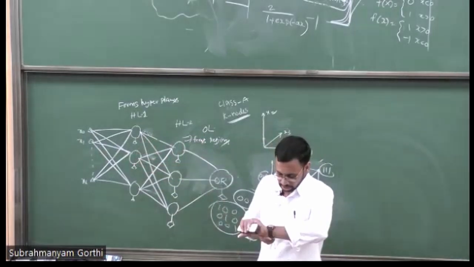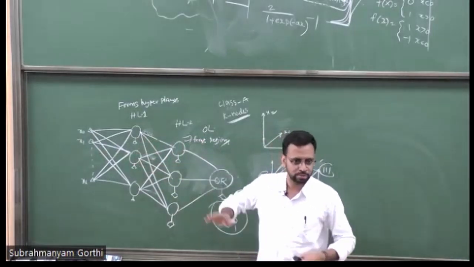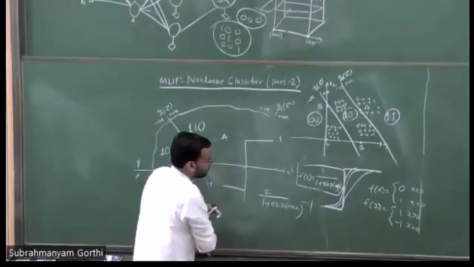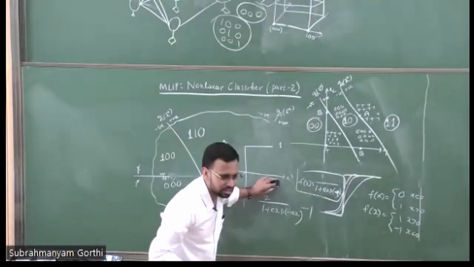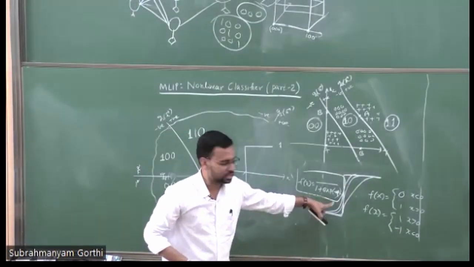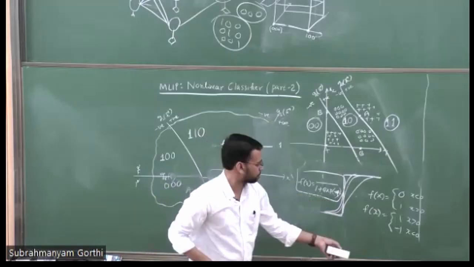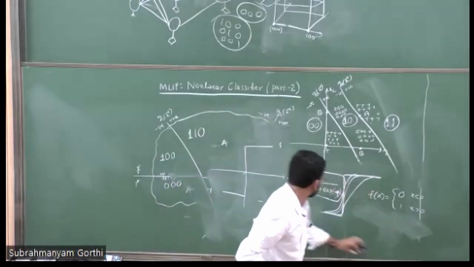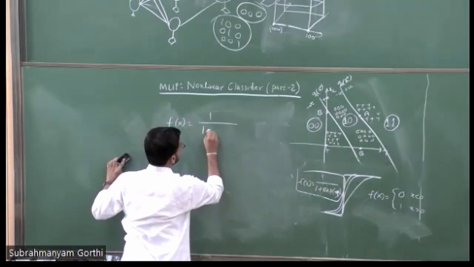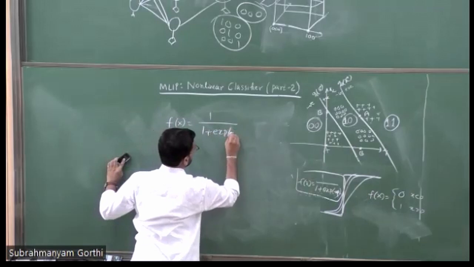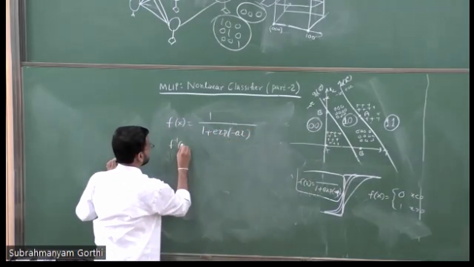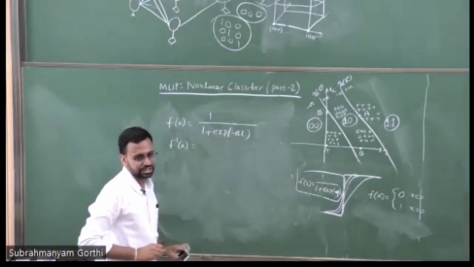Okay, maybe we can take 2-3 more minutes. Let us also finish what is f dash x here. Can you calculate and tell me? This other one I will drop for now because this is good enough for most of our things. It is just to let you know another possibility. So just consider f of x equal to 1 by 1 plus exponential of minus ax. What is f dash x? We'll do this and finish it off there.